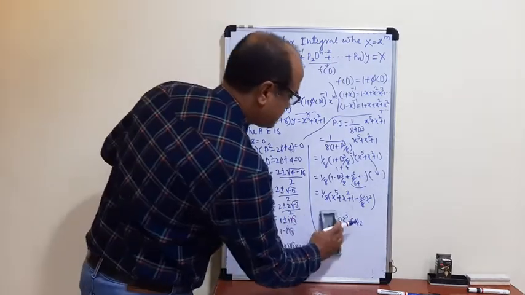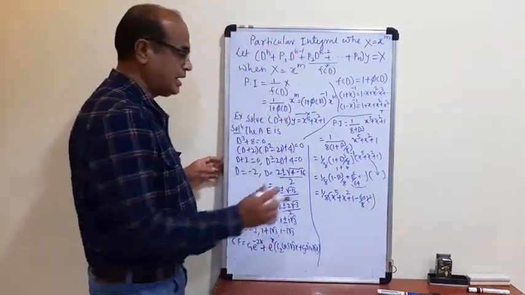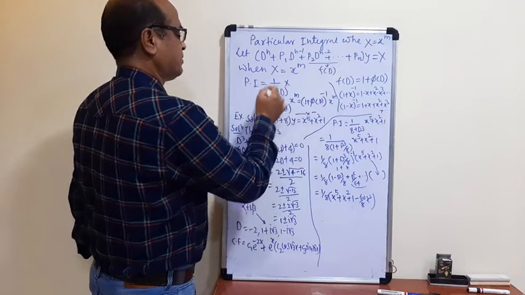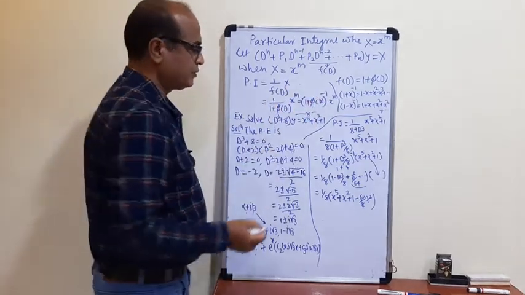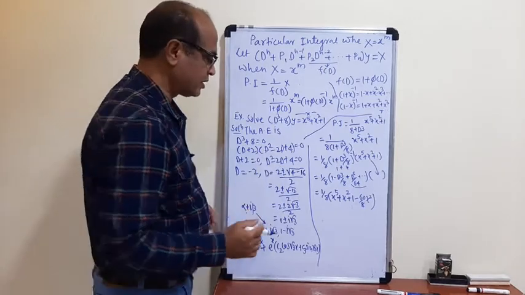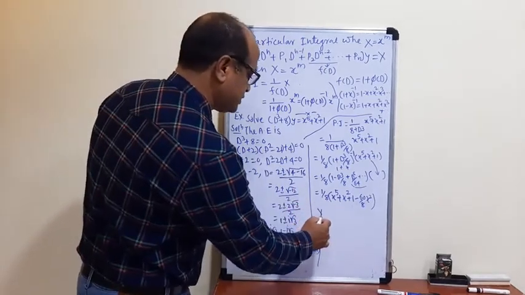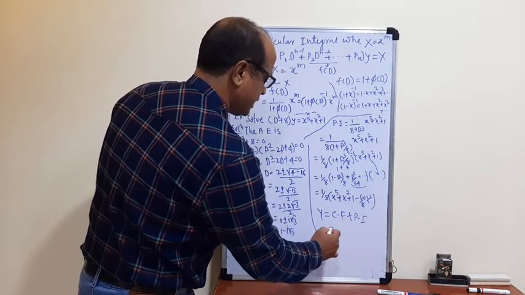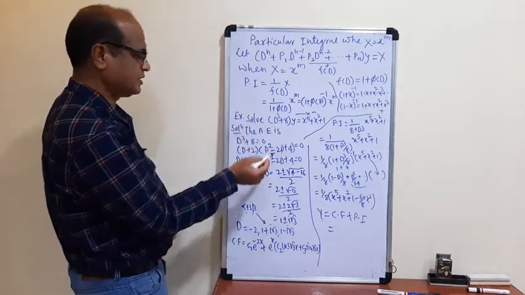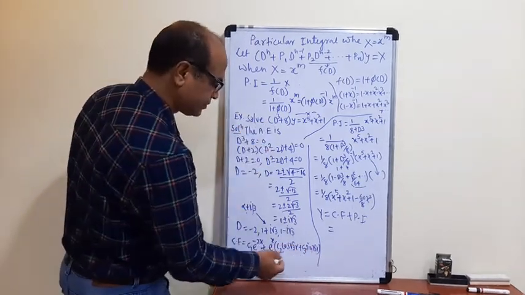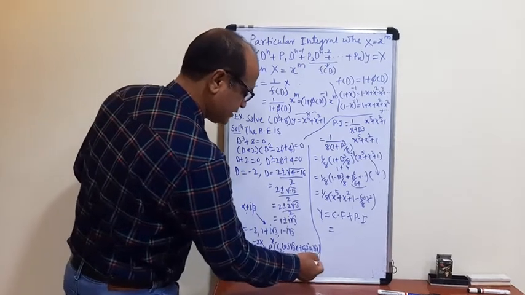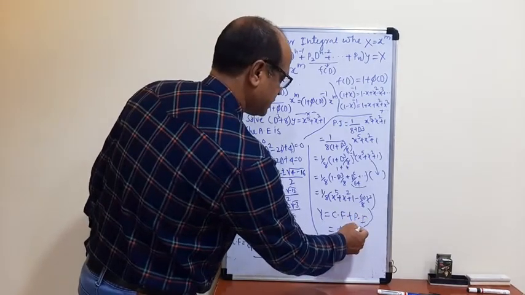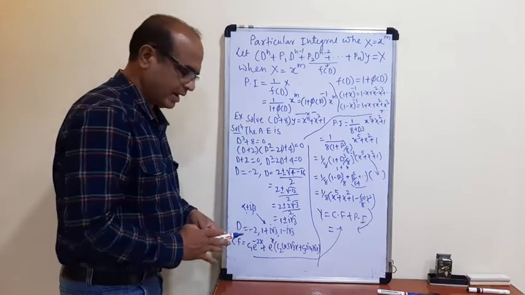So this is the particular integral obtained by using this formula. Okay, so we write this in the form of 1 plus D cube upon 8 and so on. So this is the particular integral. So the complete solution is y equal to CF plus PI. CF is this here. We write here CF. And what is the particular integral? So this is the particular integral. Okay, so we get the required solution.